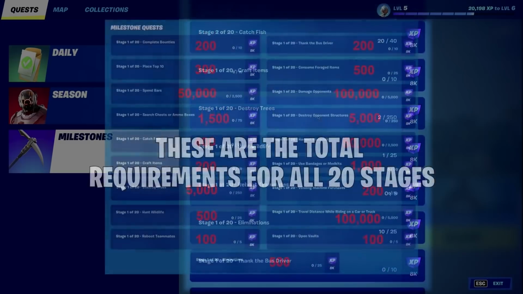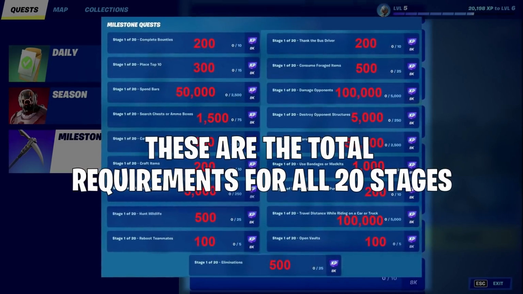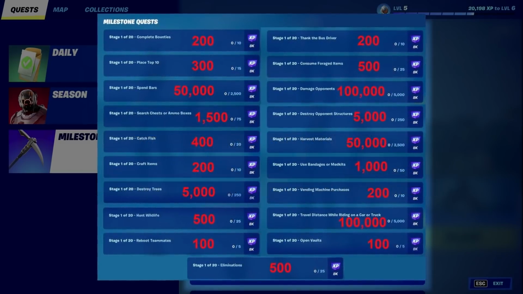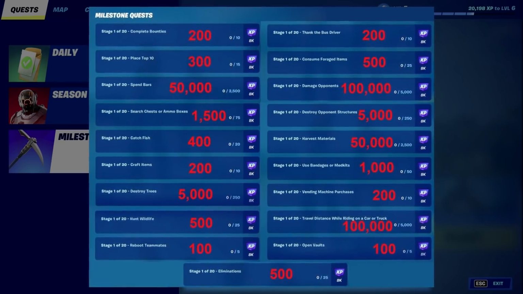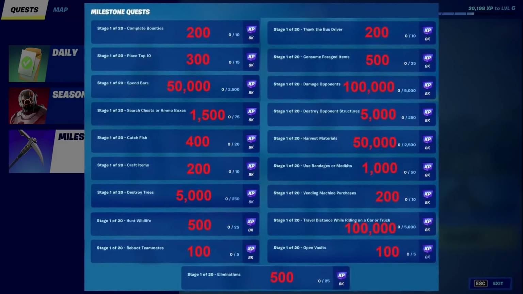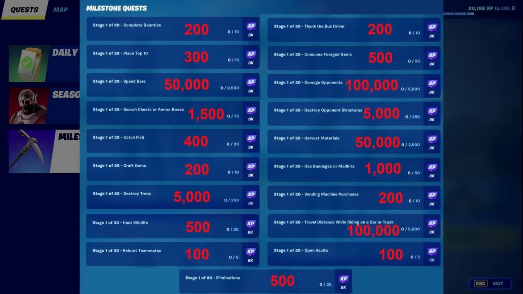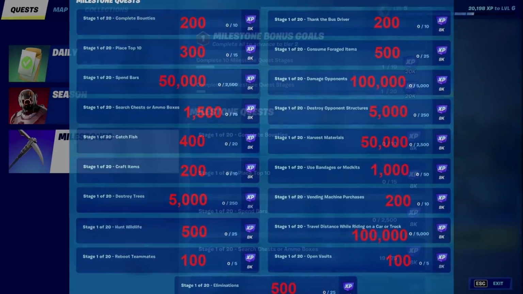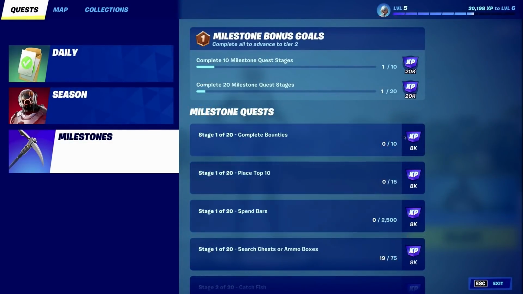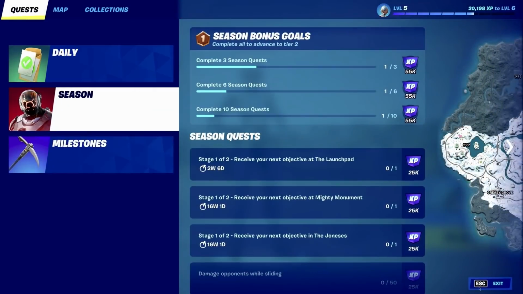Spending bars. If you don't like farming bars, that could also be difficult. Just difficult ones on here. Some of them are dead easy. Medkits, vending machines, harvesting materials, riding in cars and trucks, opening vaults. That could be difficult. This season you've got to do it in teams, so that could be difficult. Complete bounties, another difficult one. But this is just generally playing the game. I think you get these from playing BR, which is cool.